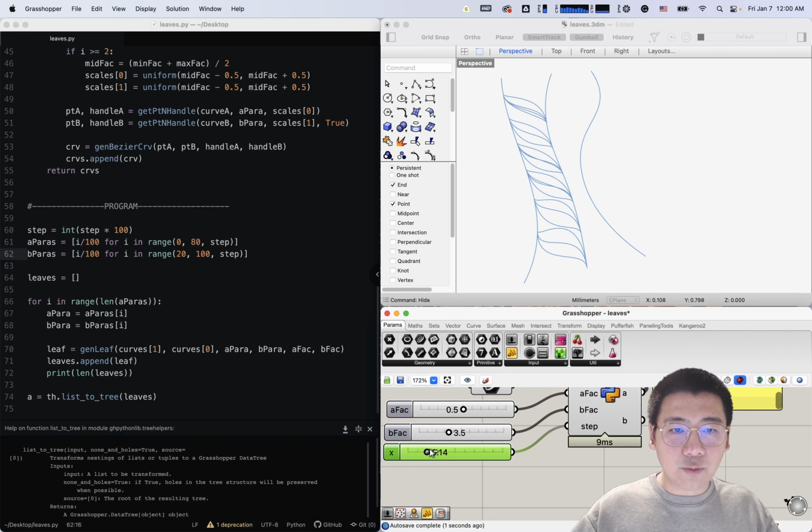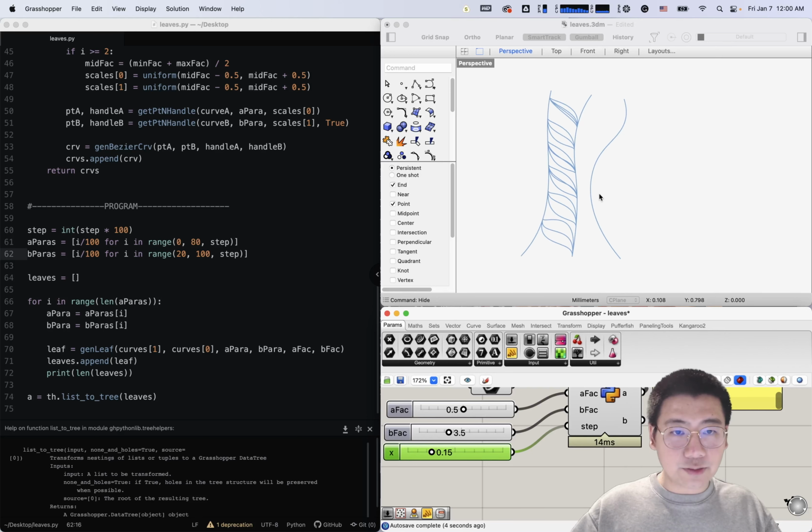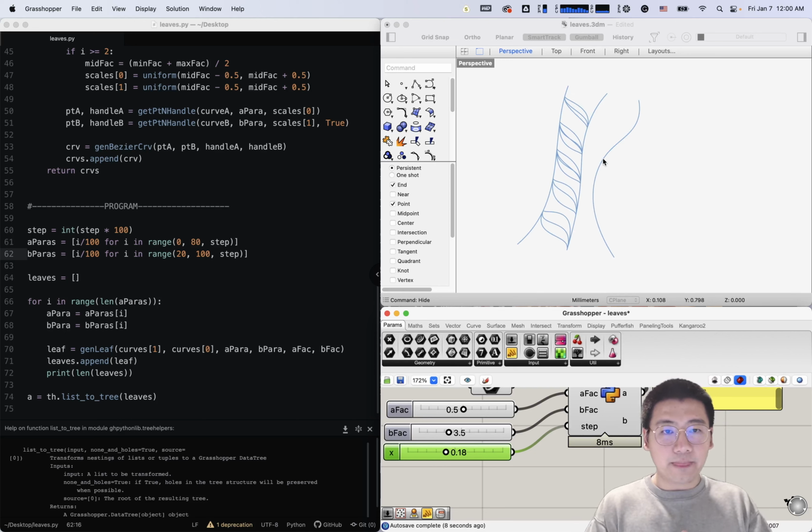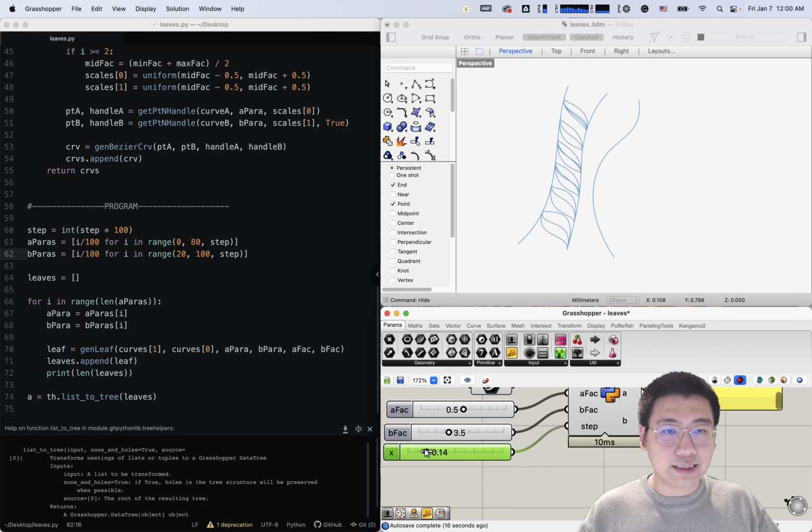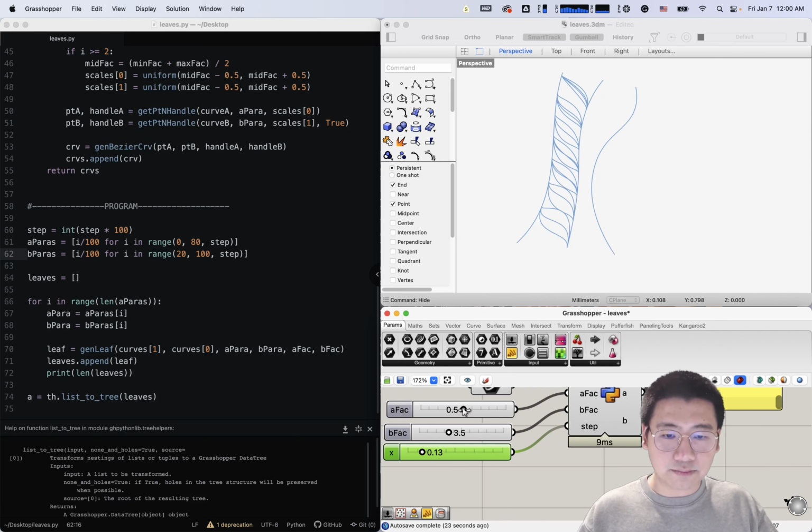You can see that as we increase the distance, we will have the last leaf on our stem. But if we decrease this value, we will have more, and the space is getting narrow, but the shape looks not so preferable for now.